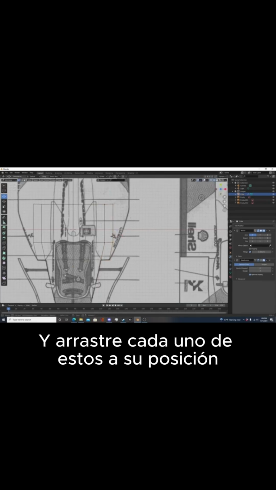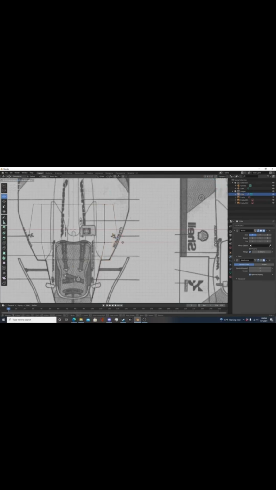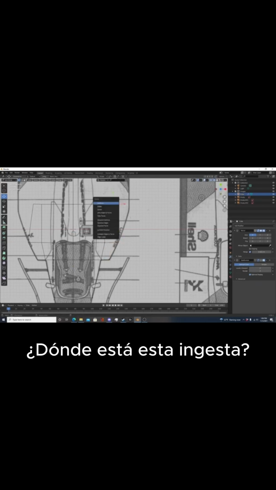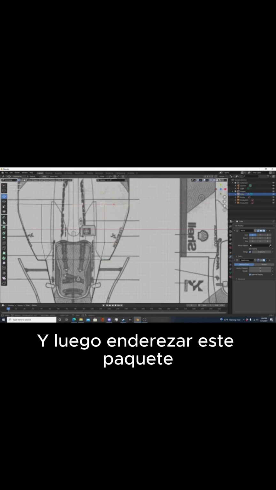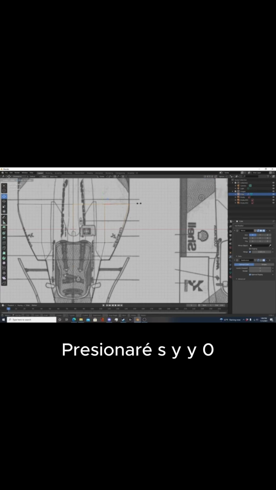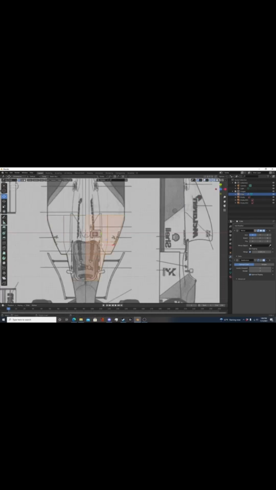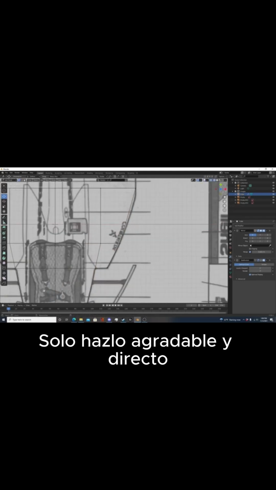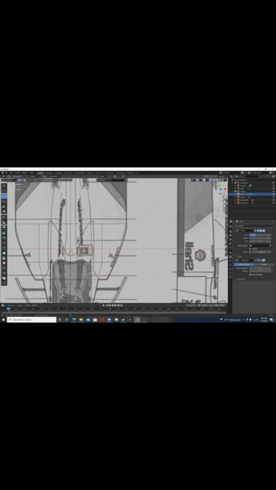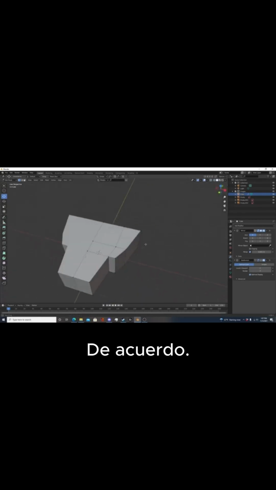And drag each one of these into position where this intake is. And then to straighten out this back edge, I will press S, Y, and 0. I can do the same with this. Just make that nice and straight. Okay.